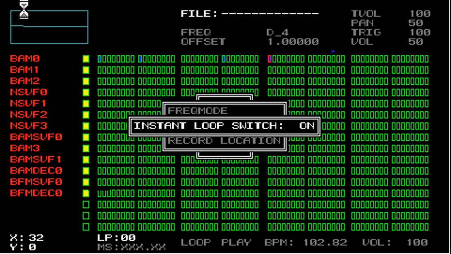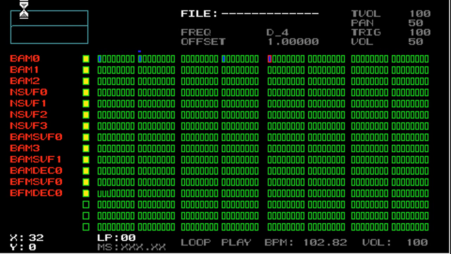And if you turn it off, which I'll do now, it waits to the end of the loop before jumping to a new loop. So if I set it to off and push X, now I'm going to push the right trigger a few times. So I pushed it 4 times. So now what happened is that it finished playing loop 0 entirely, and then it went to loop 4. And if you looked on the bottom of the screen, you'll have seen that the number at the bottom of the screen is gray.